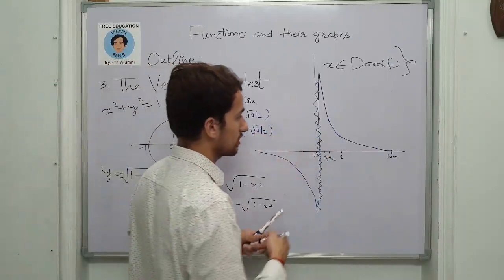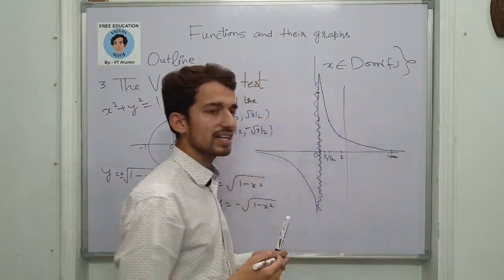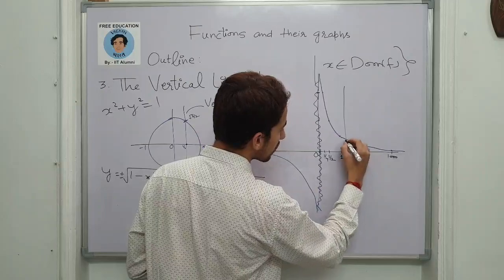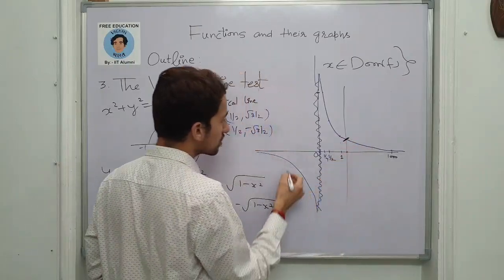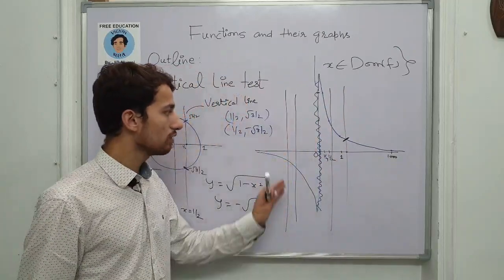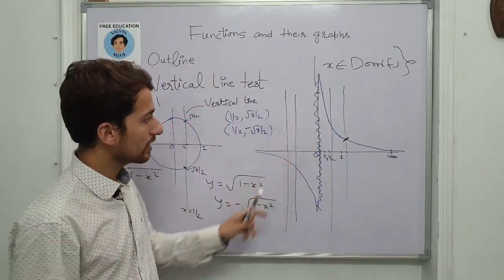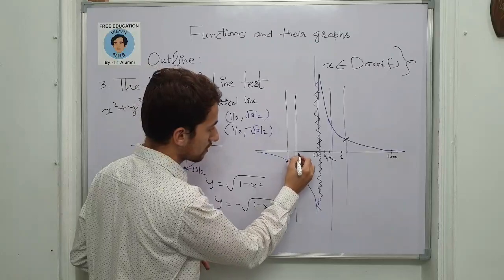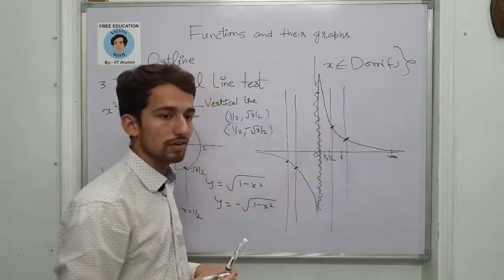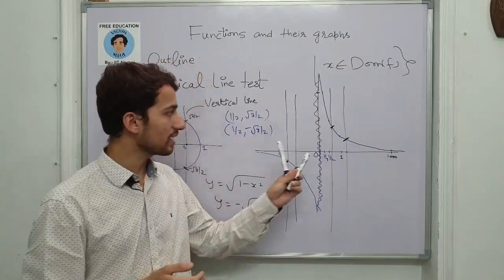In the curve you sketched in the previous example, draw any vertical line on its domain. You see, corresponding to this input there is just one output here. You will find that corresponding to every input value there is just one output value on the curve. So such an example is of a function.